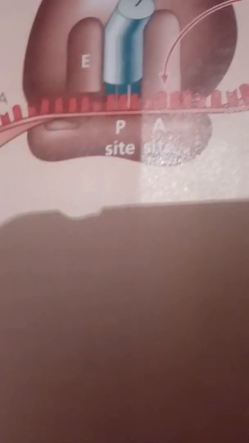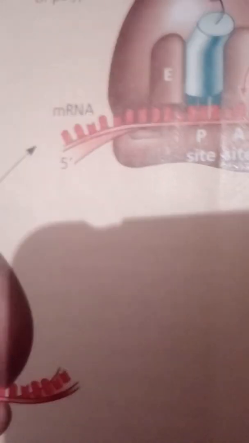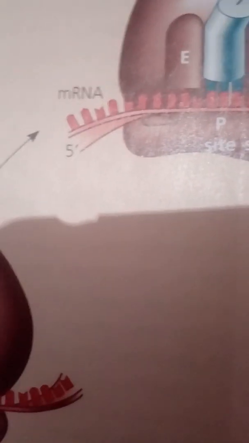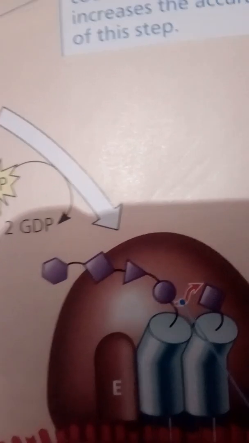Termination of translation. The final stage of translation is termination. Elongation continues until a stop codon in the mRNA reaches the A site of the ribosome. The base triplets UAG, UAA, and UGA do not code for amino acids but instead act as signals to stop translation. A protein called a release factor binds directly to the stop codon in the A site.